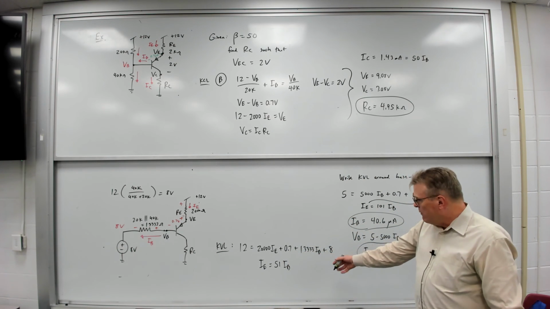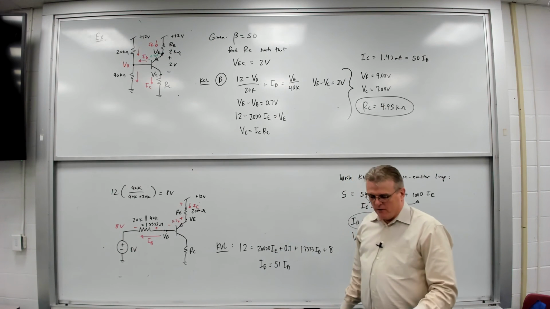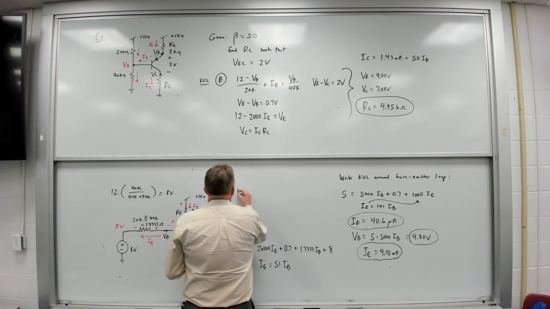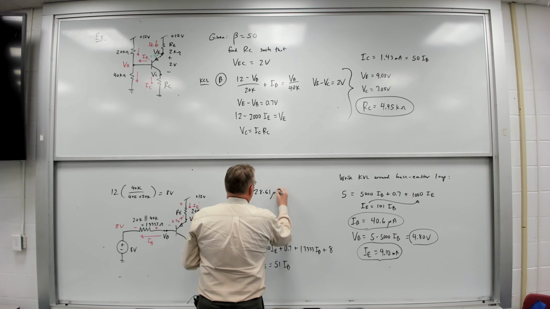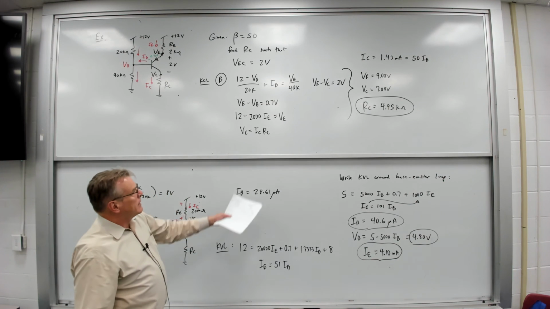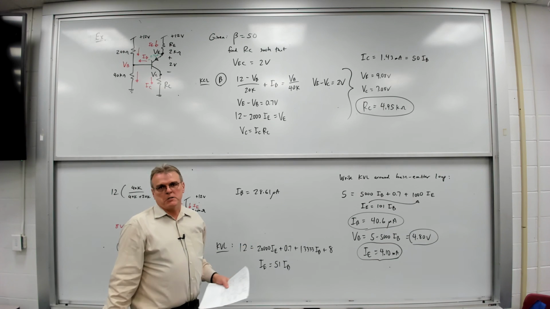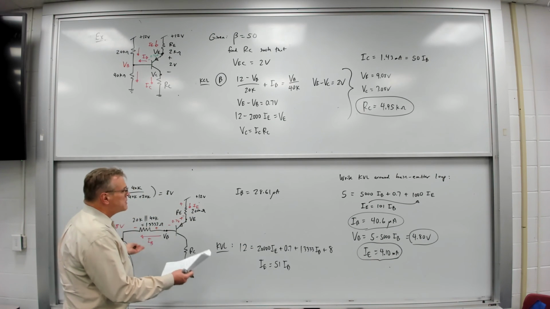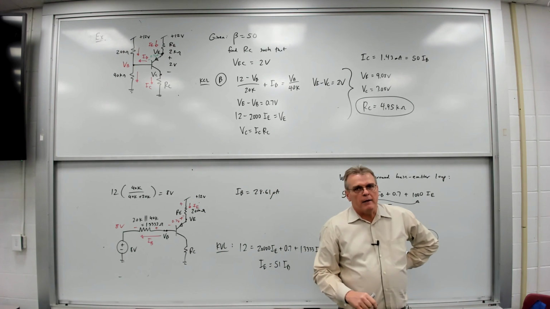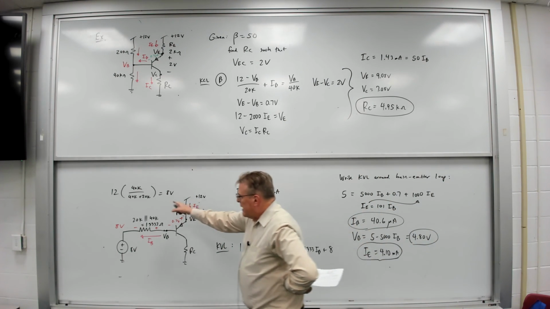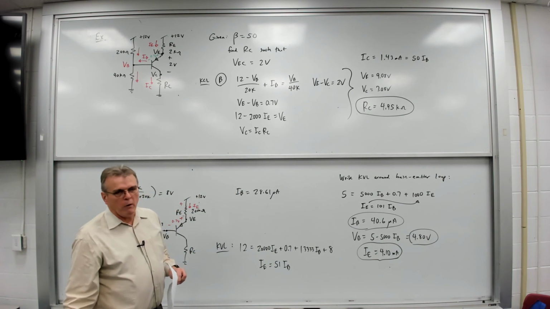And once again, as we saw before, this is now easily solved. I can substitute for IE and then solve for IB, and then what I will get, of course, is that IB is equal to 28.61 microamps. And then at that point, I can plug in the beta relationships and then get IE and IC and solve the rest of the problem. So this may be a more straightforward way to visualize. Convert the base circuit to a Thevenin equivalent, then you can write that KVL equation, and then IB and IE just drop right out. You get the answers that you want.